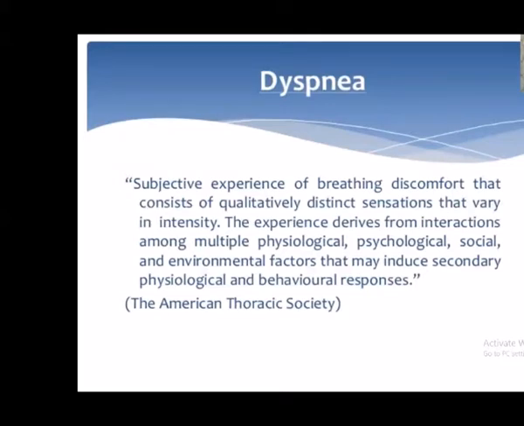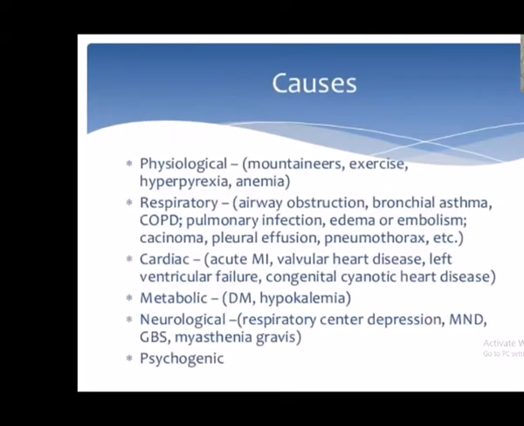Now coming to dyspnea. Dyspnea is basically a subjective term: experiencing discomfort in breathing. Normally when you breathe, you are not aware that you are breathing, but when it becomes uncomfortable, it is called dyspnea. It can be an interaction of multiple physiological, psychological, social, and environmental factors that may induce a psychological or behavioral response. So dyspnea is sometimes even psychogenic. There are physiological causes of dyspnea like mountaineering, exercise, hypercapnia, and anemia.